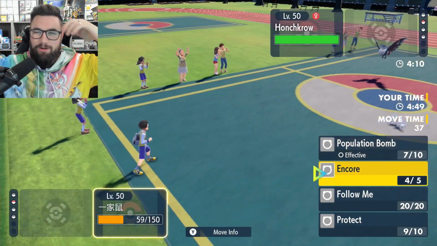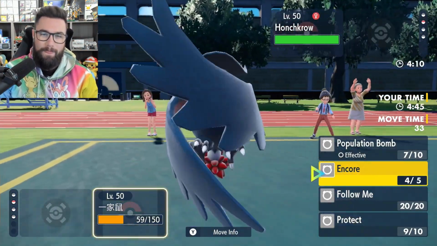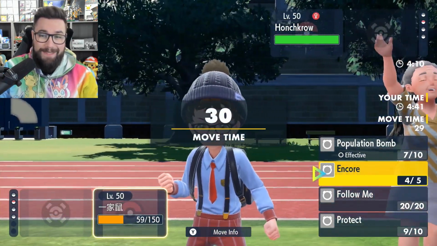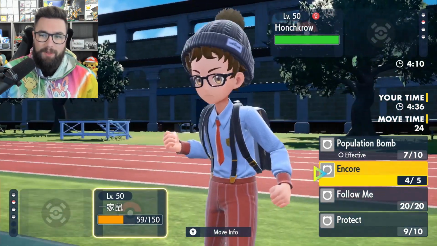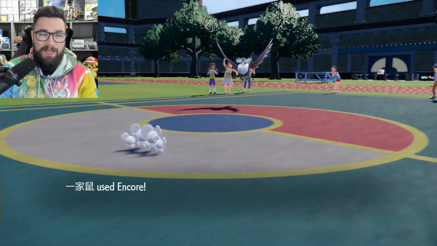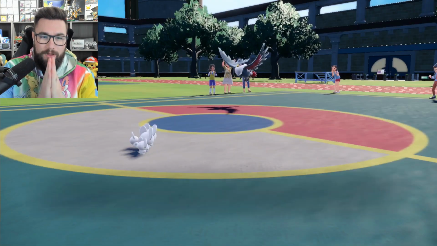Hold on. Do I Encore? Do I Encore? This is the worst possible thing. I could Protect and stall out. I could use Population Bomb and just go on the offensive. I could Encore predicting the Protect. Because let's be honest with you, it hasn't used Protect in a while and is probably thinking, oh, I can stall out here. Let's go with the Encore. This might cost me the battle. It might cost me the battle, but we're going to see what happens.